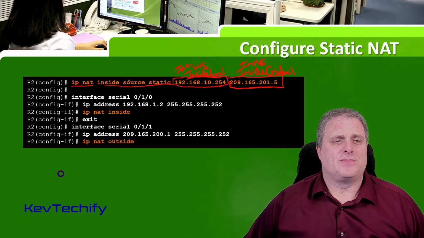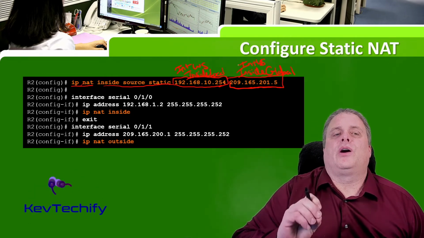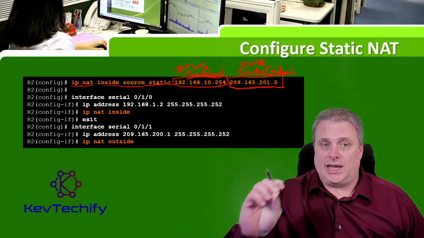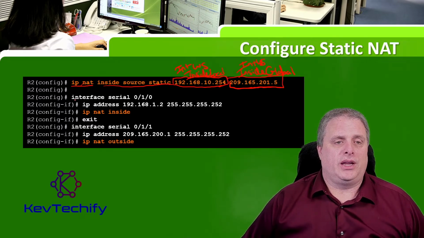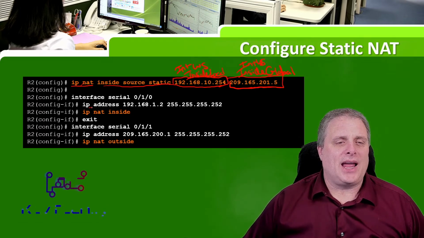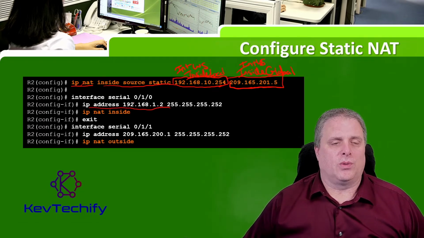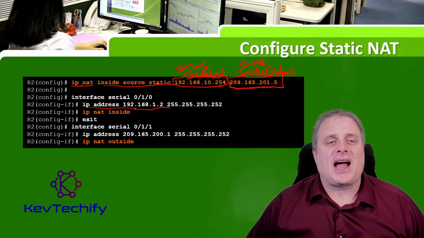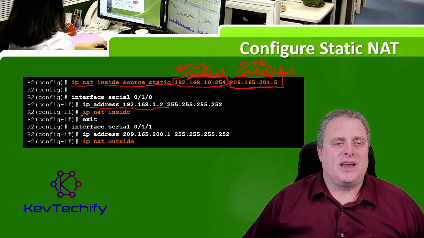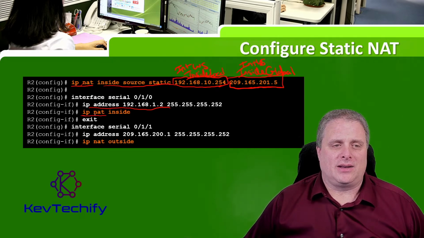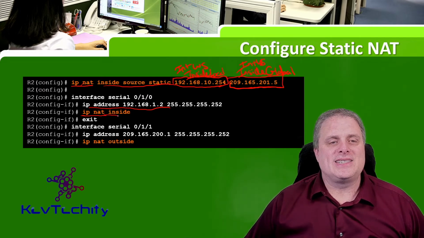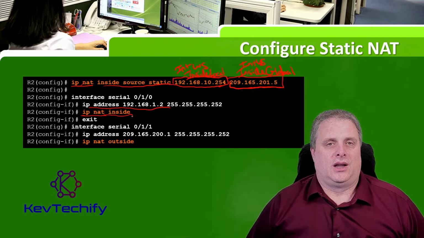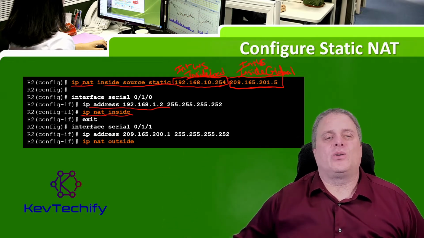So once we set up this mapping, then we need to go in there and tell the router which is the inside interface and which is the outside interface. To do this, we come in here and go to interface serial 0/1/0. This has an IP address right here of our internal network, the 192.168, a private IP address. And so this is our inside address. So we start off saying ip nat, because it's part of the IP suite. We're dealing with the NAT. And then because we're in the interface, we're going to say this is the inside interface. Once we set up the inside interface, then we need to say the outside interface.